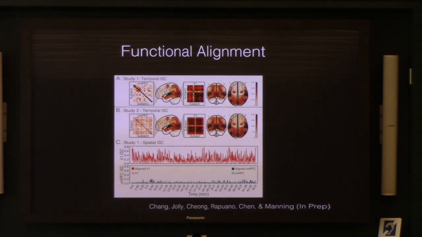So we can say, well, maybe we don't want to average in a region over time, but maybe we can look at every TR or every snapshot and say, what's the spatial pattern? How similar is that across people? And then basically I'm plotting two. The lighter colors are the anatomically aligned, and the darker ones are functionally aligned. And you can see in regions like early visual that you get a dramatic boost in even the spatial thing, so the hyperalignment seems to be working as you'd expect. But in vmPFC, you see absolutely no benefit in this particular data from that.